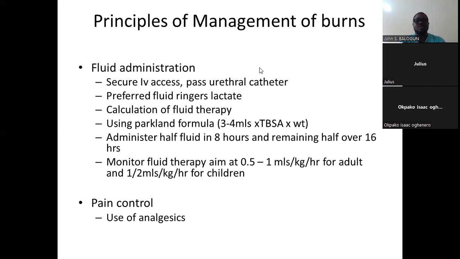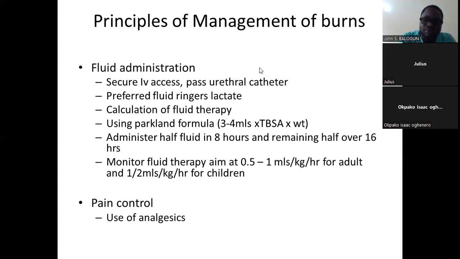One option will be to give 3 liters. I told you the patient came 4 hours after the burn, and the fluid after calculation was 6 liters. How will you administer the fluid? That's how the question will come out. First option you may see is give 3 liters over 8 hours. Second option, give 3 liters over 4 hours. Third option will be give 6 liters over 24 hours. Fourth option will be give 6 liters over 16 hours.